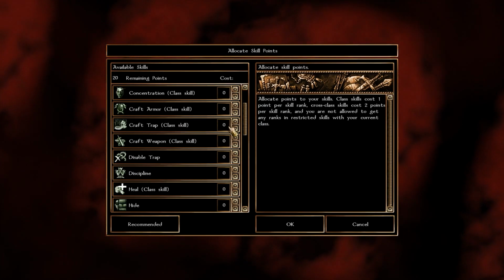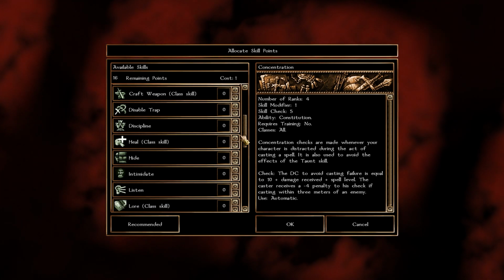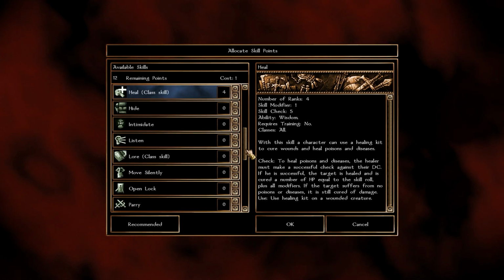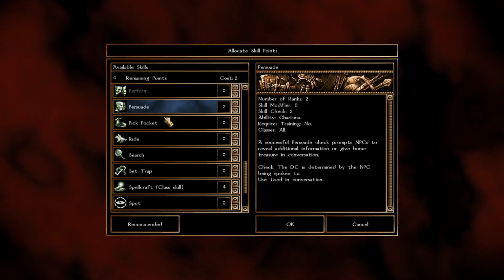So let's go ahead and configure our skills. Now we're going to do a 2-way setup. So for the wizard one, I'm doing concentration. But let me do heal too. Feel like that's important. Don't worry, when we get to rogue levels, we're going to touch up on the other ones. Spellcraft, we're going to at least almost max that out.